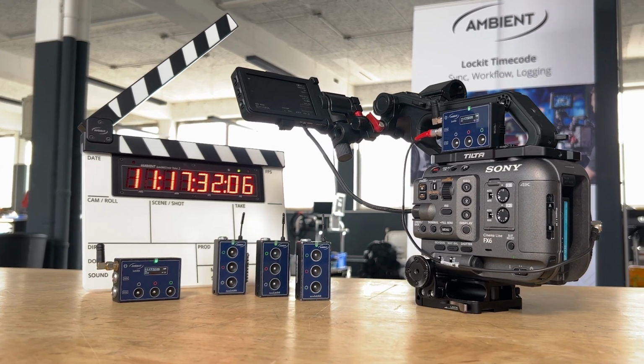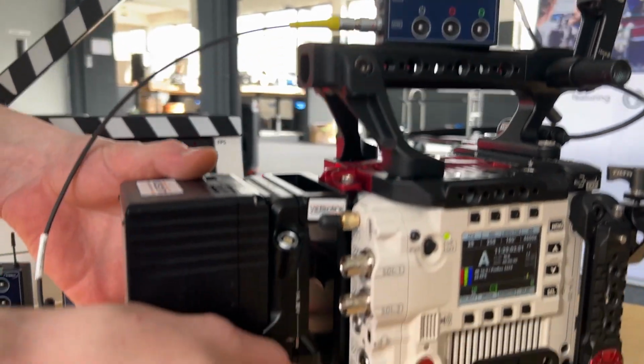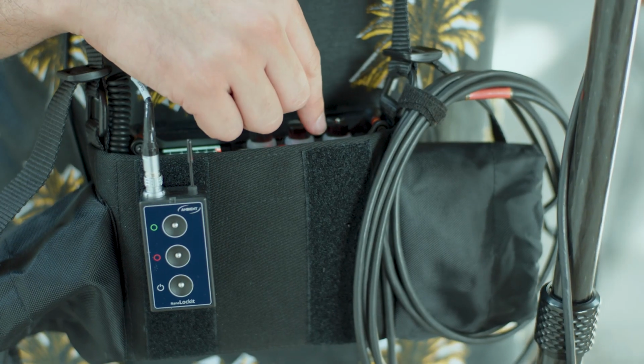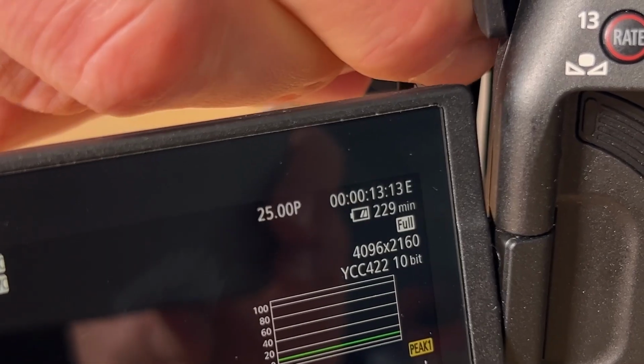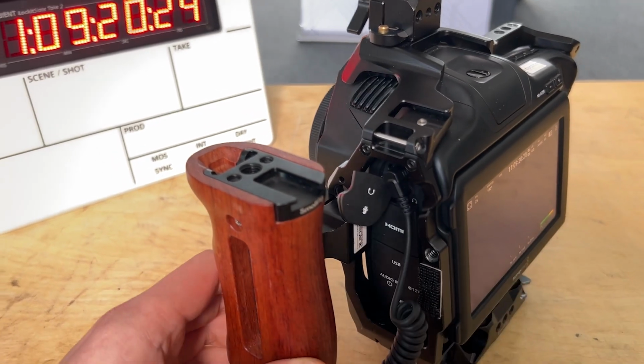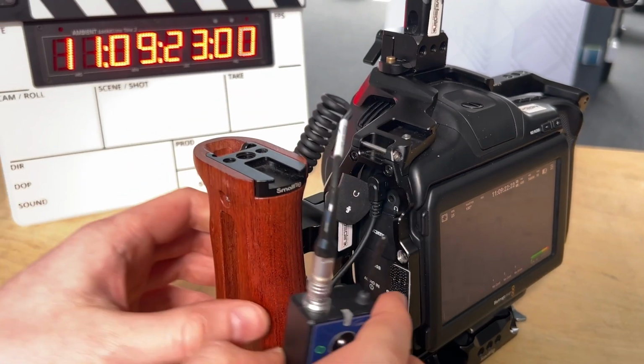We are a well-known manufacturer of timecode and sync generators. Adobe Premiere did a huge step forward when it comes to synchronizing video and audio in post-production. I'll show you how it works. To make that work, you have to attach a timecode generator to each camera and audio recorder on set. This way you make sure they run on the exact same timecode. Some smaller cameras don't have a dedicated timecode input, so you have to record it to the audio track.